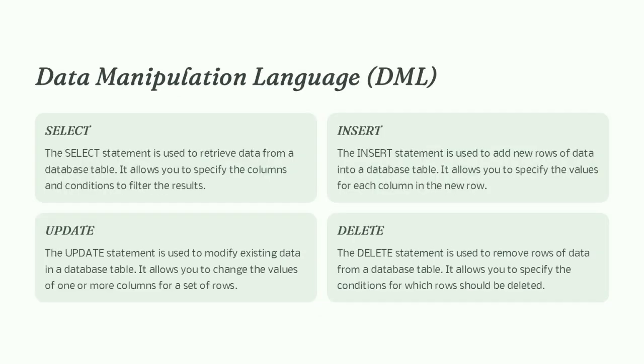The key data manipulation language, DML, statements are select, insert, update, and delete. Select allows you to retrieve data from a table, specifying the columns and conditions to filter the results. Insert allows you to add new rows of data to a table, specifying the values for each column. Update allows you to modify existing data in a table, changing the values of one or more columns for a set of rows. Delete allows you to remove rows of data from a table, based on specified conditions. These DML statements form the core of how we interact with and manipulate data in a database.